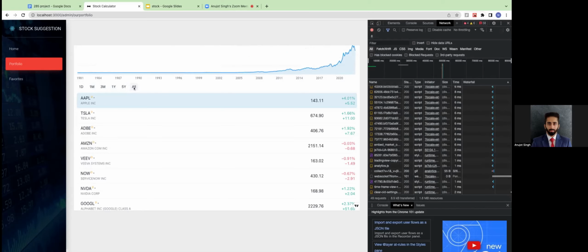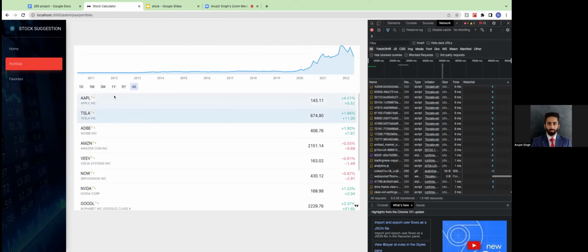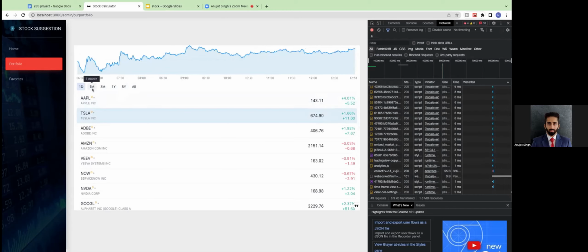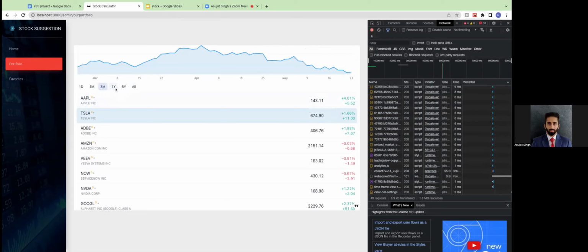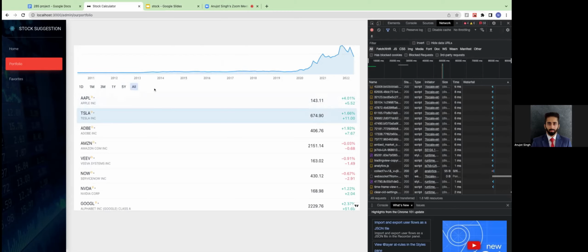Now we can do the same for another stock, for example Tesla. You can see how that fluctuated over a day, and then over a month, 3 months, 1 year, 5 years, and then the whole time period, where I think it was founded a little earlier than 2011.